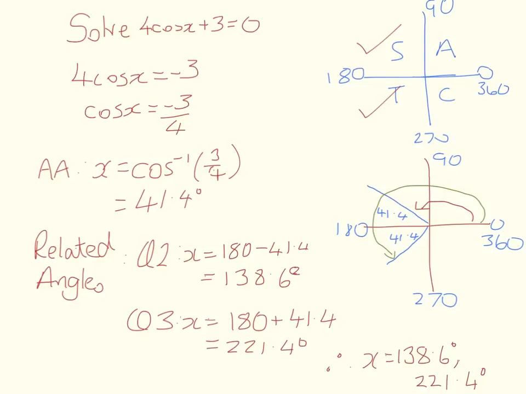Every other question is similar. You're either going to have a positive value or a negative value here. If it's negative, identify the quadrants where your function is negative, but then drop the negative and complete the rest of your questions just as seen here. The only thing we've not seen is if we have an answer in quadrant 4. If we have an answer in quadrant 4, for example, if our angle was in here, to obtain our answer, we would just simply subtract this given angle from 360 this time.